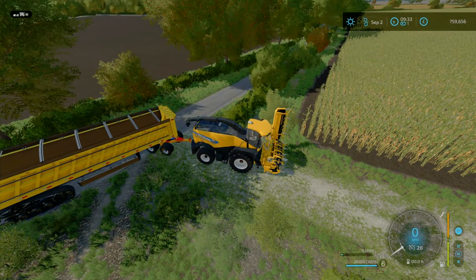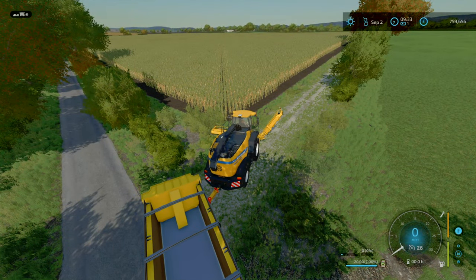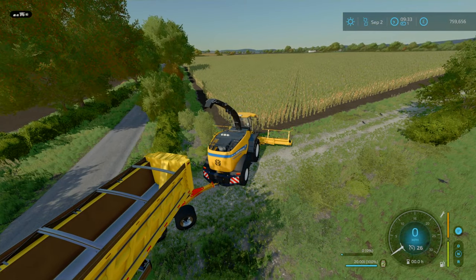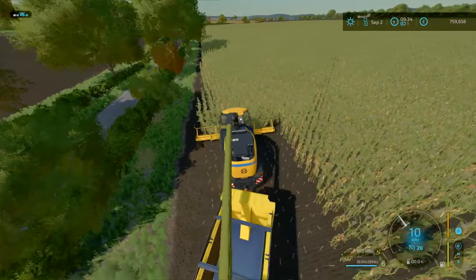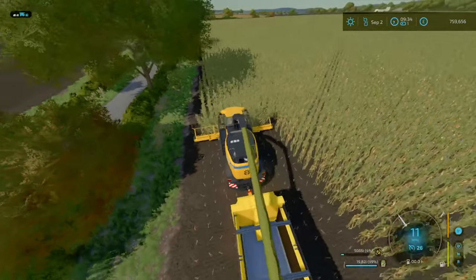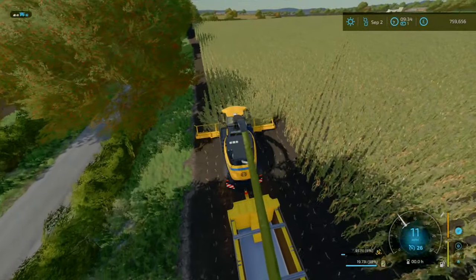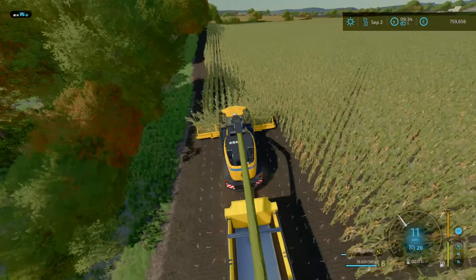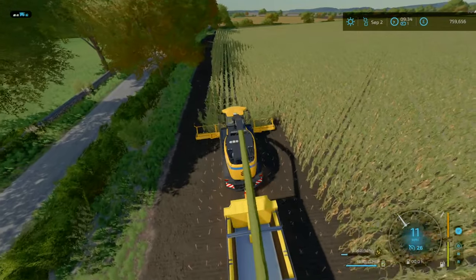So I'm gonna unfold this. Open the cover, and yeah, we've got this massive plot of land here to do. So it's gonna take us some time, maybe an hour or two at the very least. But yeah, it helps if you unfold the pipe first of all. Yeah, we're doing this at about 10 miles an hour or so, so decent performance in that. And yeah, that is perfect for us. Oh yeah, we should be getting a lot of chaff from this, so... But yeah, again, that's the whole point, is really to keep the production going. But also silage, any leftover in that. Might not be selling that, keep doing hay for the first year for the cows.